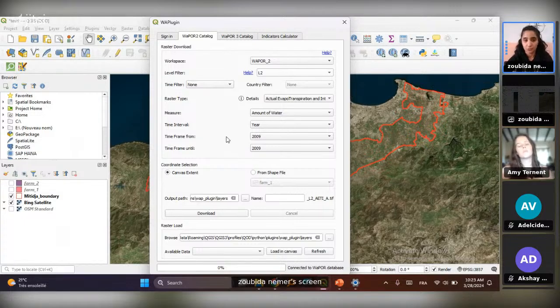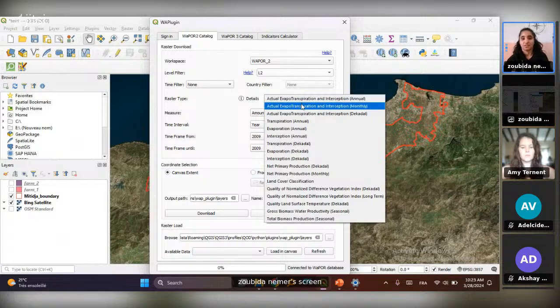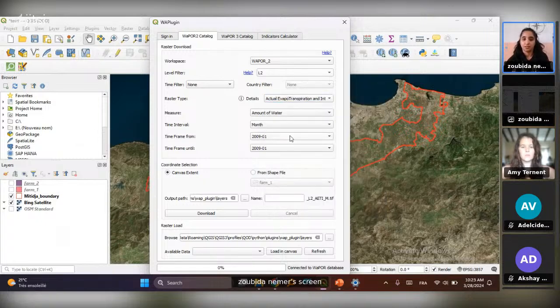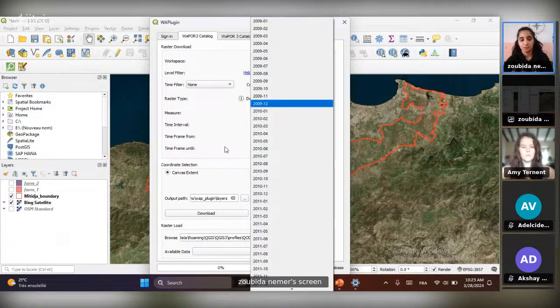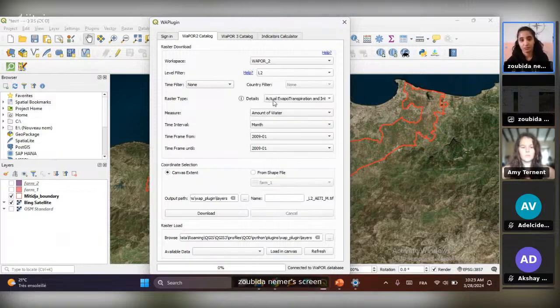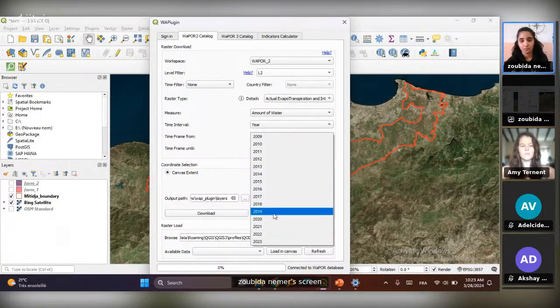And then I have this option here where I can download several rasters at the same time, as a series. So instead of downloading each raster one by one, which is really painful to do, especially if you have a large data set, and especially if you are working on data that is on a monthly basis. If you're working on monthly data, you have all these rasters to download one by one, which is not really efficient.